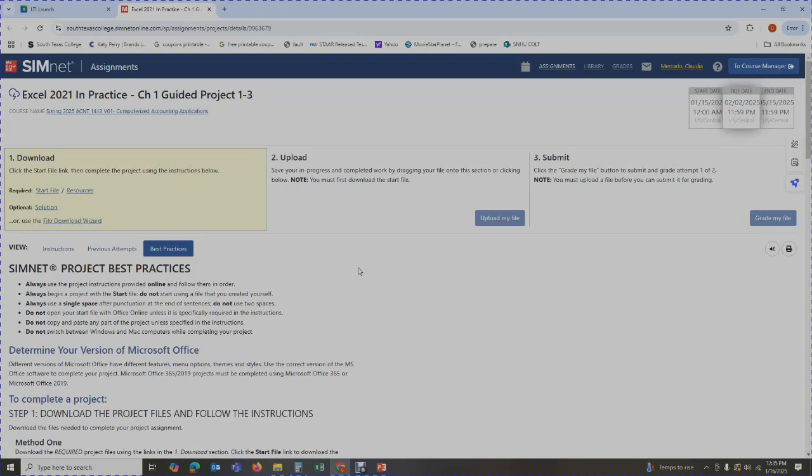So Mac does not have all of the features that we can find in a Windows computer.